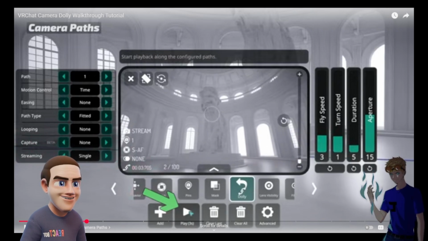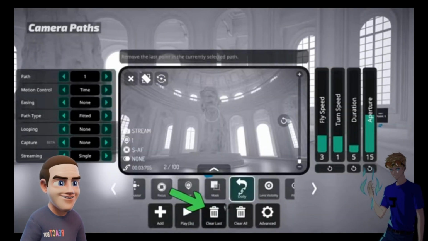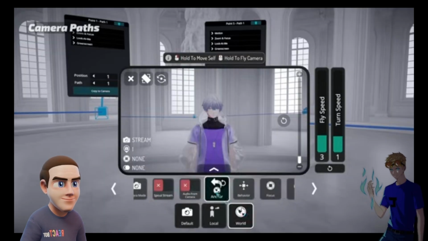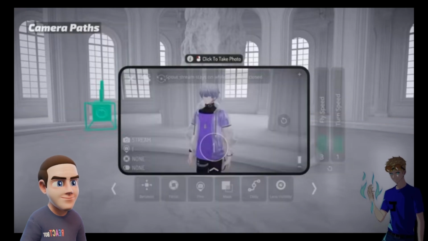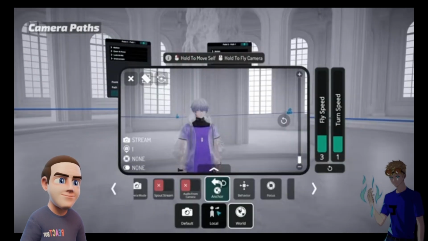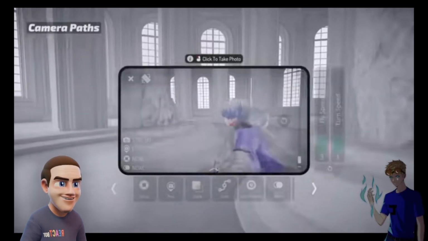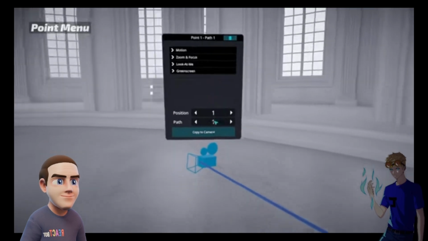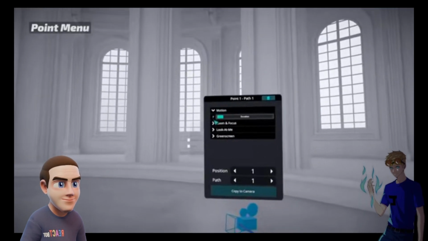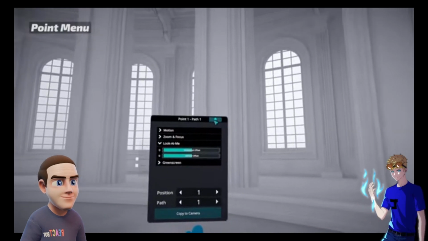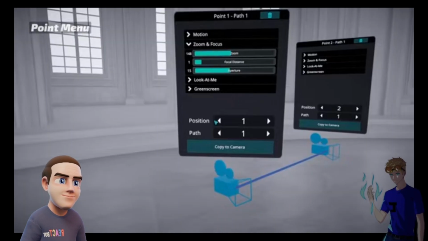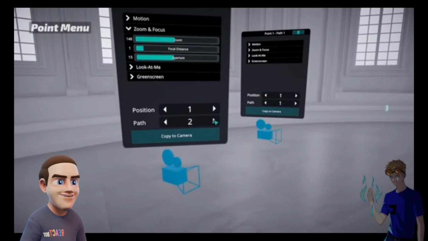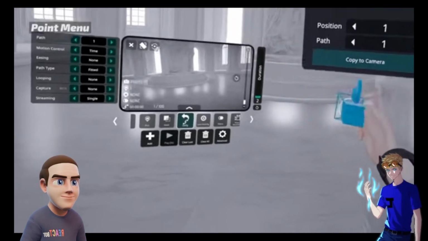Anyway. it's playing by clicking the stop button. If you want to replace a point, click Clear Last. And if you want to restart from scratch, click Clear All. In the Anchor menu, if the camera is anchored to the world, animations will remain fixed as the player moves. To have the paths follow your avatar, select Default or Local. In the world, you can see where you place the points with the 3D camera and a menu on top. The camera values can be adjusted at each point. You can remove the point and edit its animation values. Position allows you to adjust its playing order position, while Path lets you choose which path it's on. More on that in a moment. Wait. You can also grab the camera and adjust it There are multiple manually.